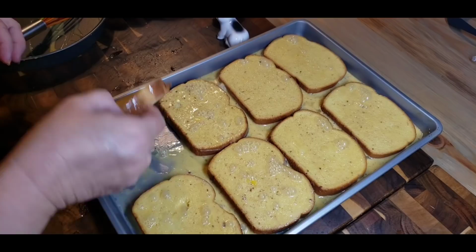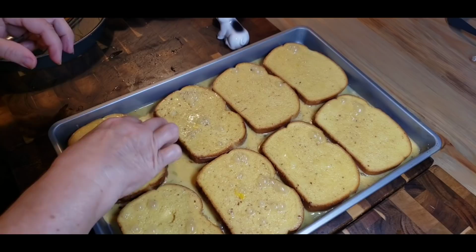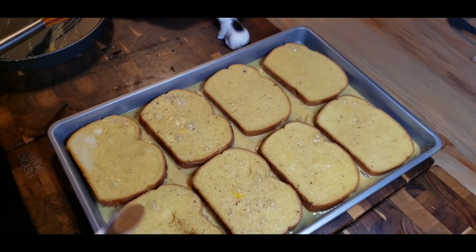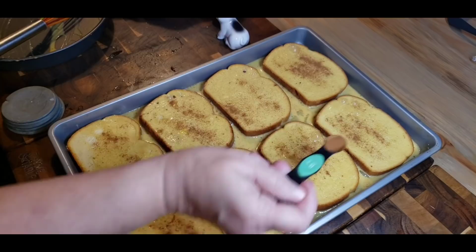This makes really good French toast, y'all. I'm just going to tip this a little bit, get some of that egg mixture down there on my last piece of bread there. And it's about that easy. I'm going to put just a little bit more cinnamon on top, because like I said, I like cinnamon. My oven is heated to 375. We're going to get this in the oven, and we're going to cook it for 8 minutes.